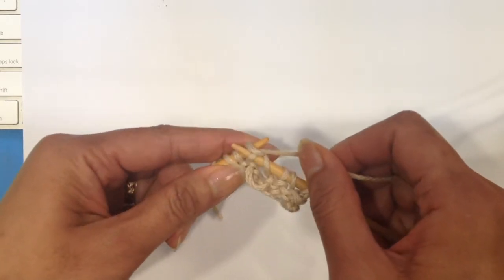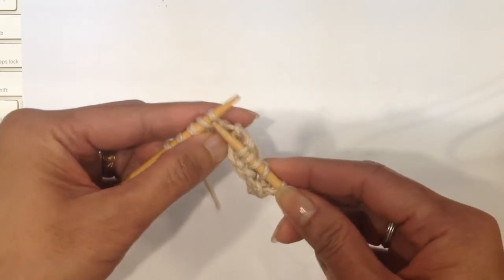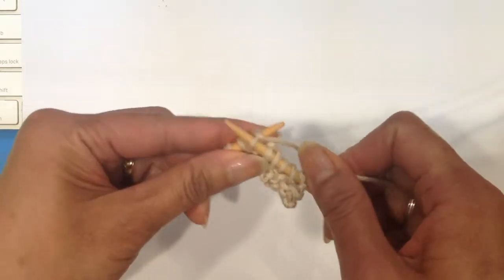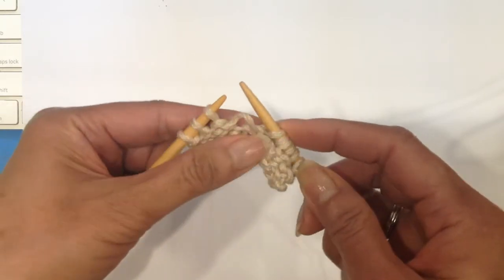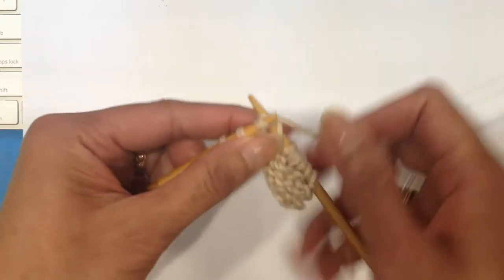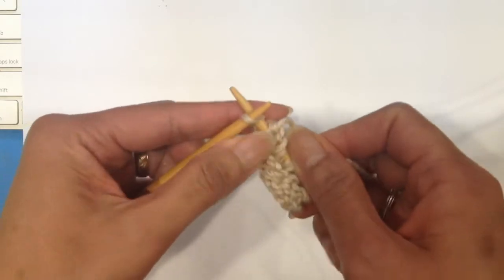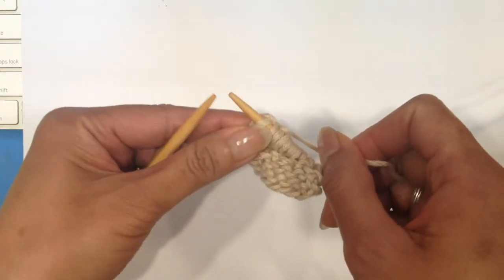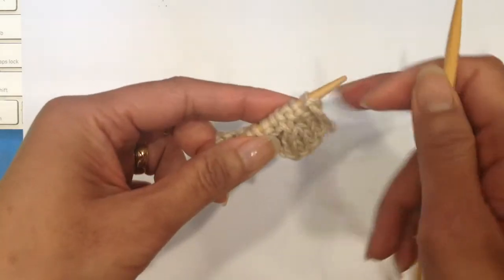I'm not sure what comes after that, so I'm just gonna go ahead and knit that. It could be K2 together, I'm not sure, but you just have to follow your instruction. But this is not your question, so here's another one, I'm just gonna do the same thing there, and then we will go ahead and do the next row question that you have on the right side.